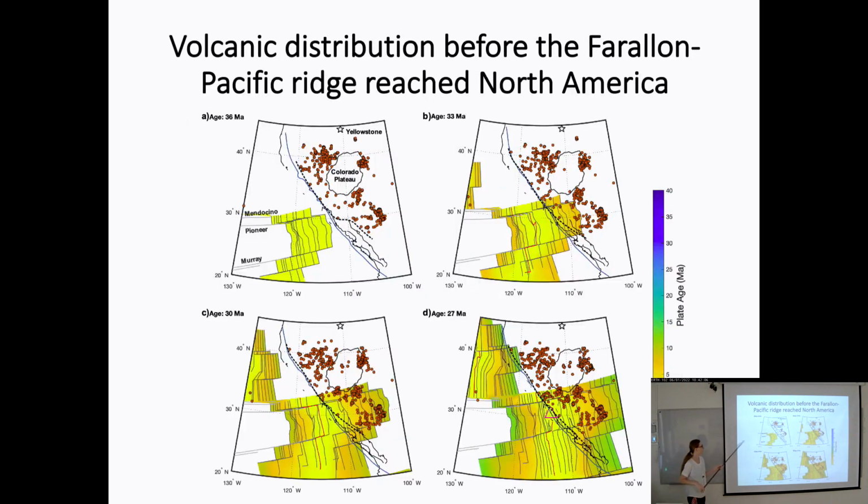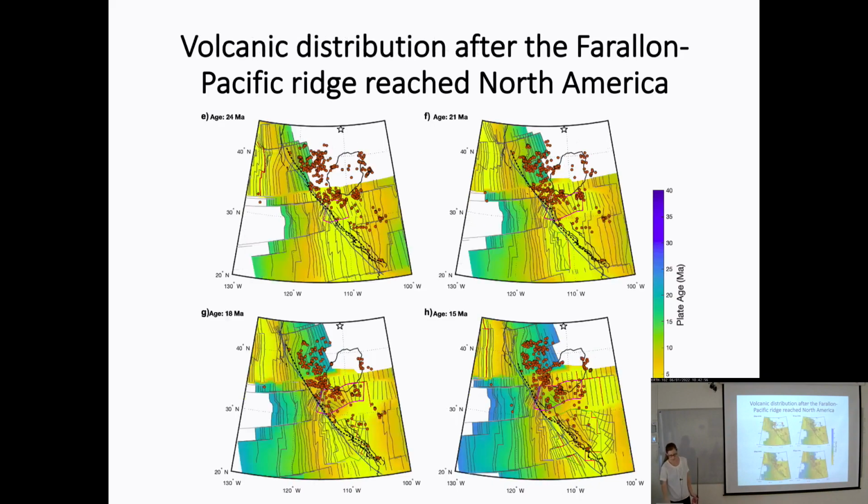a little bit more. This is 36 million years, way before the ridge reached North America, before there's a slab window. There isn't a very specific feature of an arc, even then. You can call this the arc, but there's also spread out volcanism from this line. This line I drew for the forearc. Again, this is where the ridge crest reached North America, and there is a clear indication of a denser volcanism going on closer to shore. But it actually starts before that. This is where people have envisioned there's a slab window underneath here. I'm saying there's an opening here, and there's some ridge crest here.